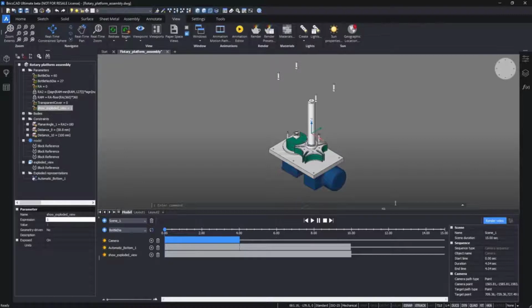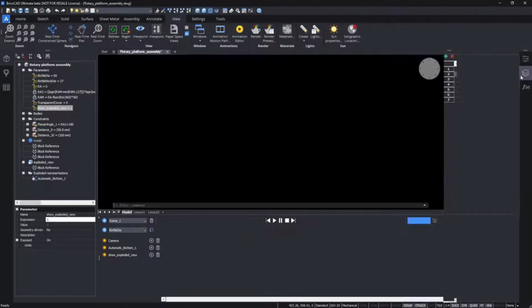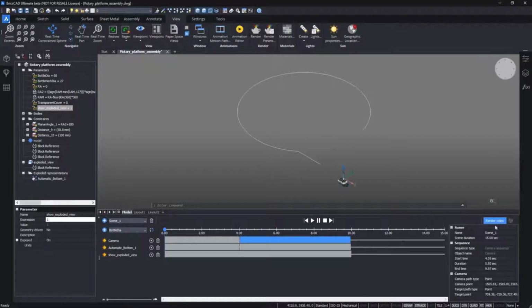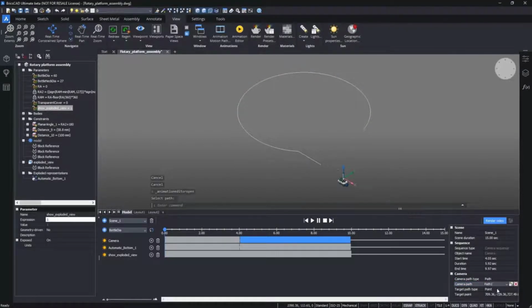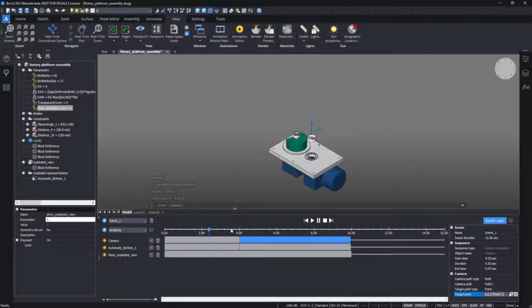By the way, the camera could follow a selected path. We'll use it for the second camera effect, and we place the desired path on a hidden layer beforehand. Any curve could be a path. You can specify a path for a camera target as well. But here, we'll just set the origin as the target. So we can show the same step of the assembling stage from different points of view.